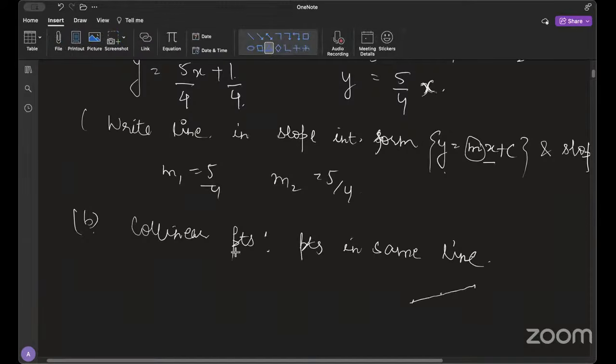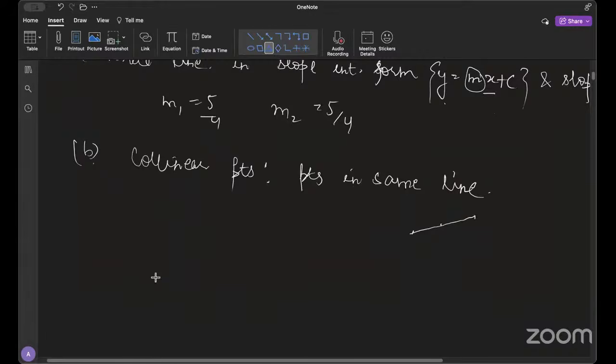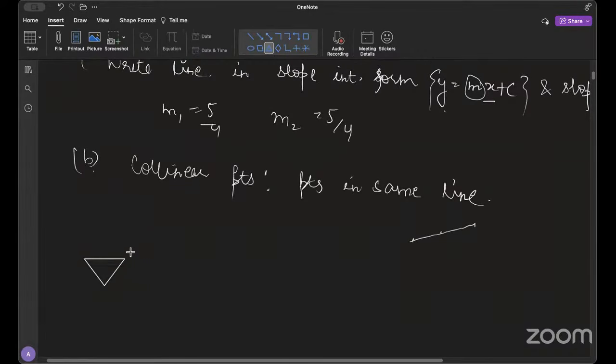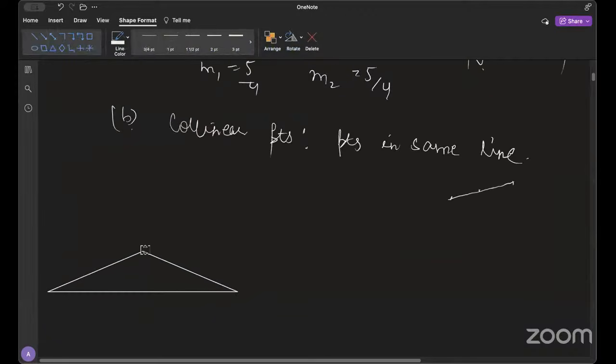So if you have a triangle that has area 0, this triangle has some area. But if you bring this point onto the same line, these are 3 lines here, right? This is one line, and these two are the other 2 lines. So if you bring this point on this line, then the area will become 0, right? The other point is still not on the line. But if it is exactly on that line, then the area of the triangle becomes 0.